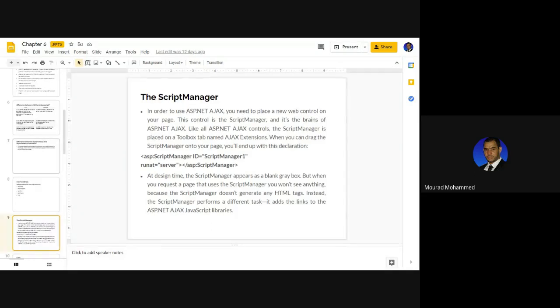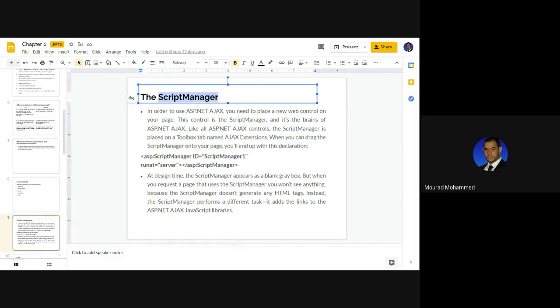It will not indicate anything, will not show anything. It's just a blank space in the ASPX page, but it is to allow the call of the predefined methods from the script control DLL file. So the script manager is, let's say, the link between the library where the function definition is and the call of those functions.